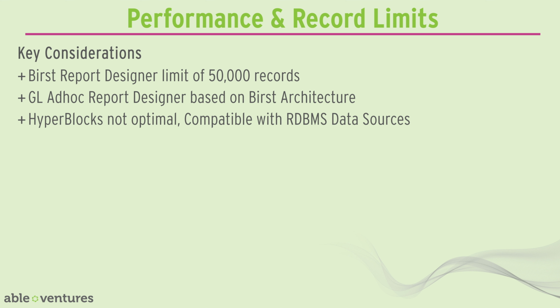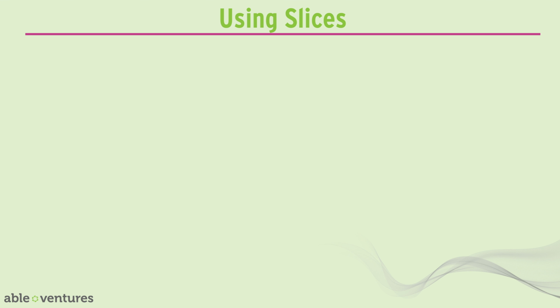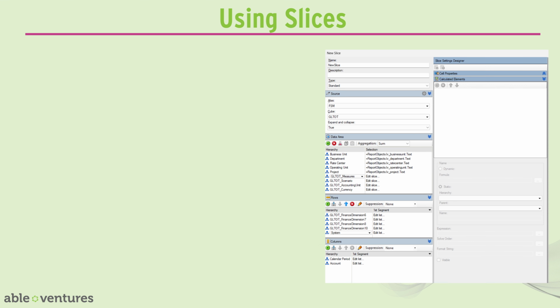Slices are specific to OLAP, and they're very much quicker. I've seen exponentially better performance using OLAP, using slices over hyperblocks at all of my customers across the board. Starting to use slices can be a little daunting. Might be a little confusing, but I promise you, spend 30 minutes and you won't have a problem. I don't mind. I will walk you through in 30 minutes, free of charge, how to use a slice, the best practices. Once you get the hang of it, it's much easier than hyperblocks.